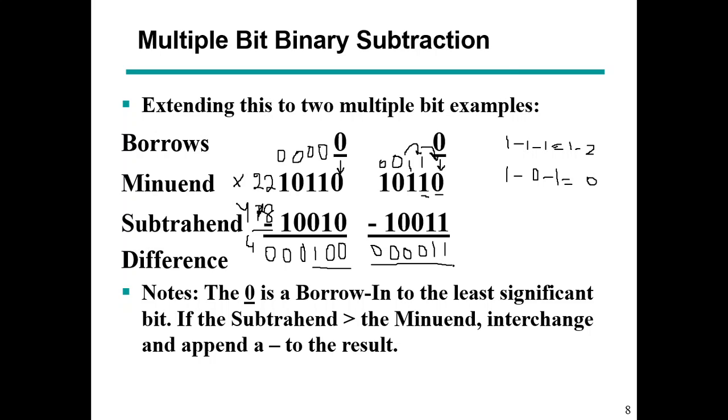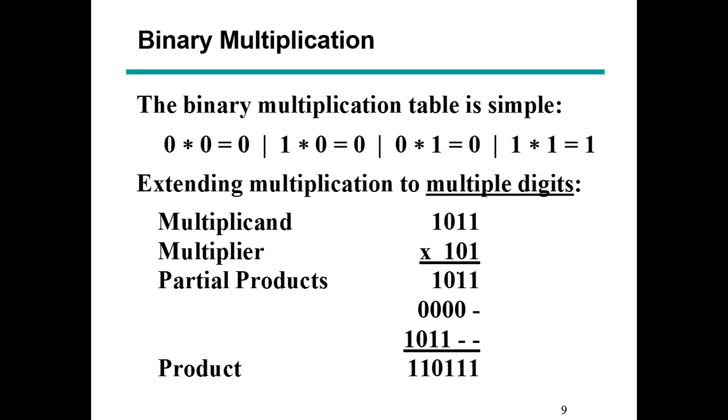So this is how it would work. Now we can verify it in decimal. This is 16 plus 4 plus 1, the same number, 22. And this is 19. This was 18, and here just this one bit is flipped, so this is 19. So 22 minus 19 is 3. And this is also 3. So it works. Okay. This is how multi-bit subtraction works.